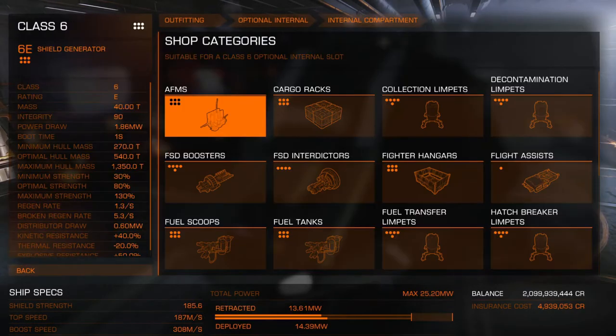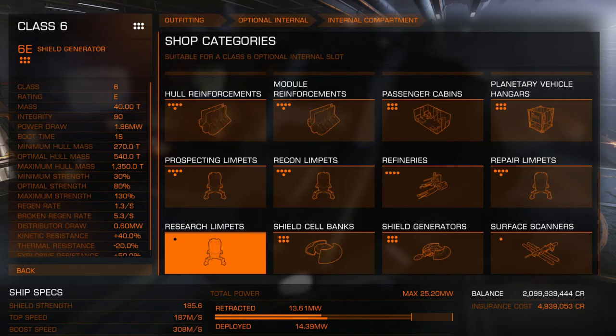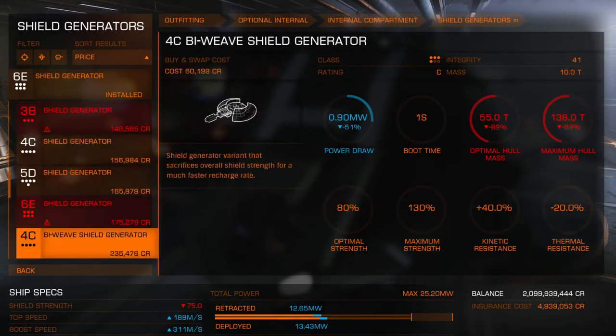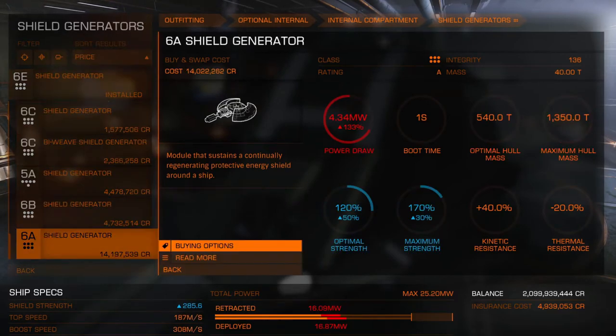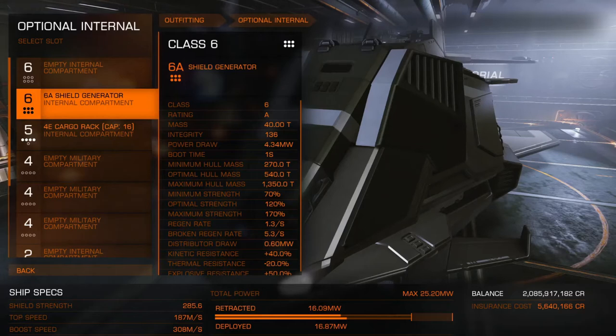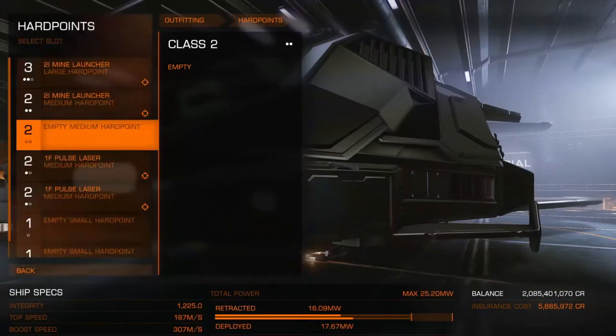A well-balanced outfitting will be necessary. Heavy shields will allow for small errors within the mine. Also, the actual mining equipment is required, obviously.